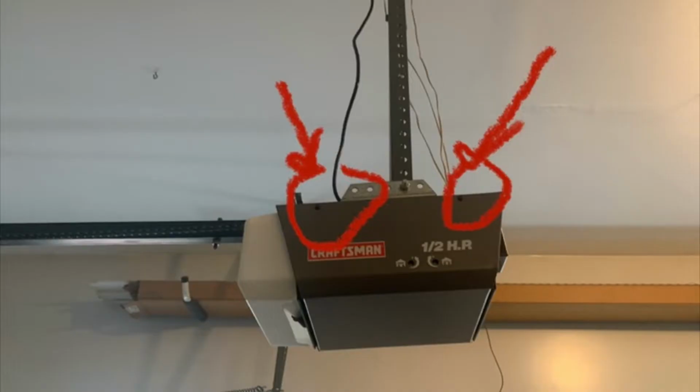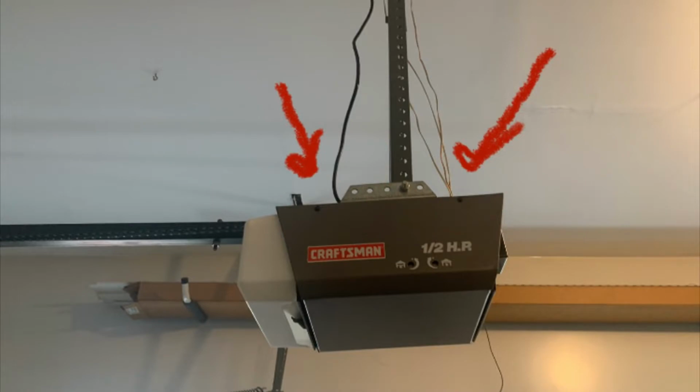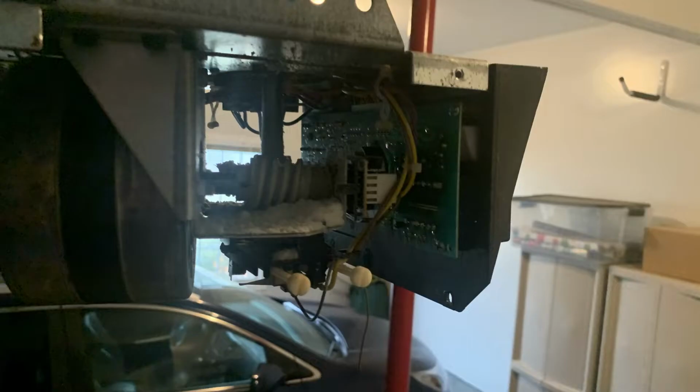Okay, now you're going to remove the metal frame. Most models will have two screws on the top on each side. Okay, then you're going to move to the front and back plastic side. On that side, you just want to remove the bottom screws, not the top screws.